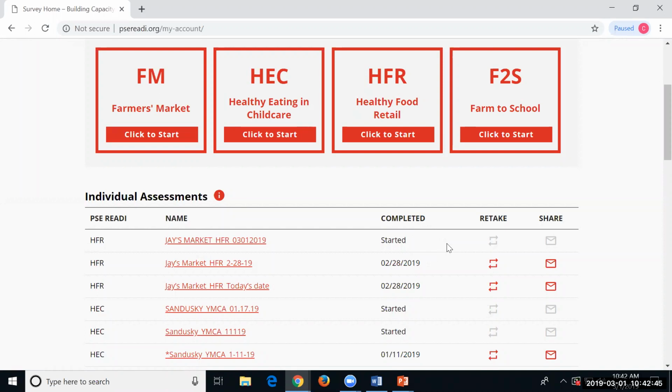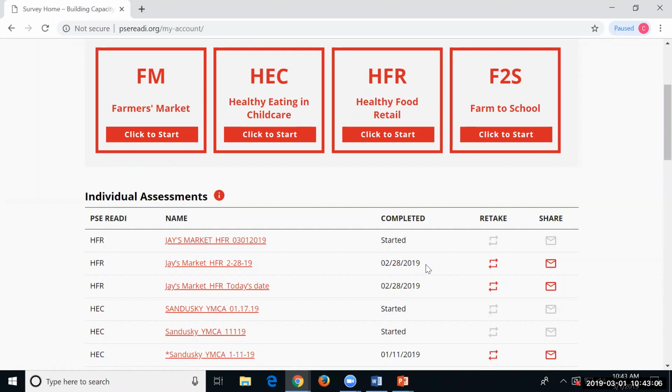You might also see a date, and that's going to be the date that you finished and submitted the assessment. So it's, again, important to record the date that you actually started the assessment so you know where to pick back up. From this list, you will be able to perform 3 tasks.